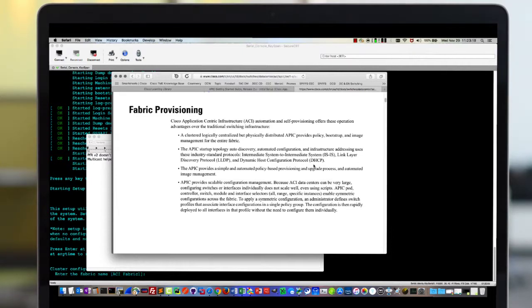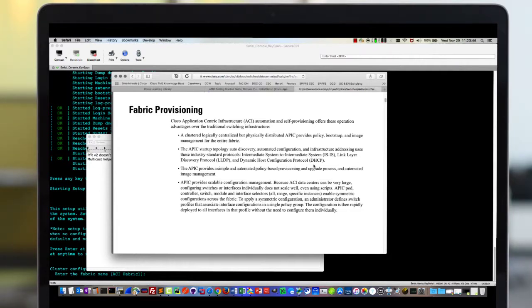Well, you have a redundant APIC cluster that could either be geographically in one location, or you can spread them out across multiple locations. But in the end, you have a single centralized location for all fabric policy, bootstrapping, image management for the entire infrastructure, for the entire fabric.